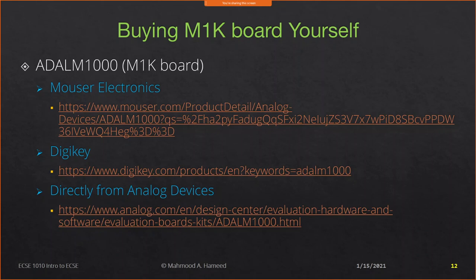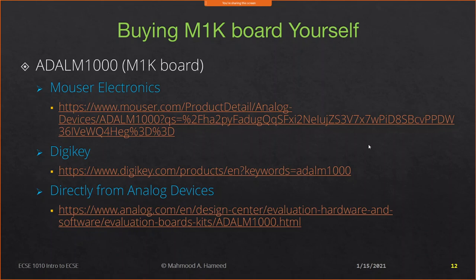One thing to note is that the M1K board is in very short supply right now. Many of these distributors are actually out of stock, and I suppose RPI has cornered the market. I don't know if you guys have seen this already, but Physics 2 also uses M1K board. So, various classes and departments in RPI are using this board, which is why we have kind of cornered the market there, which is why they are in very short supply. But they are going to be soon available. So if you are looking at buying this board for yourself, you can go through these distributors. So that's as far as the M1K instrumentation board is concerned.